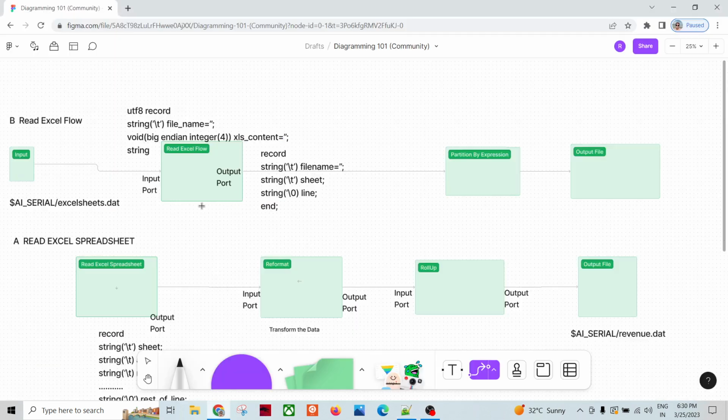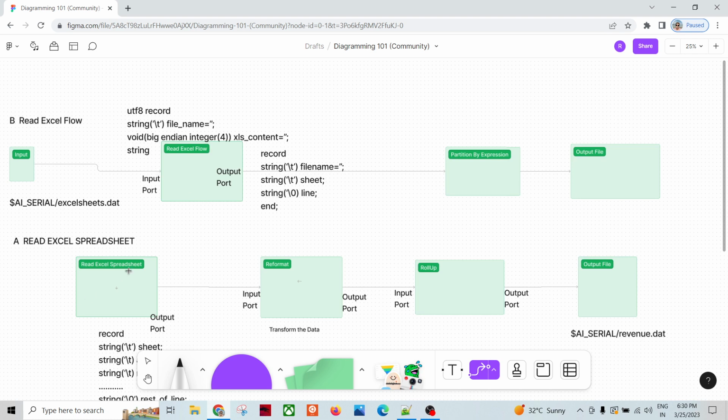Okay, so you don't have to worry about much actually. It's a similar thing, and what you need to take care of is giving the Excel sheets as an input to Read Excel Flow. It will read those Excels and produce one data record for a particular row of the Excel, like it does in the Excel spreadsheet, right? But it happens on the flow. So that is the difference.